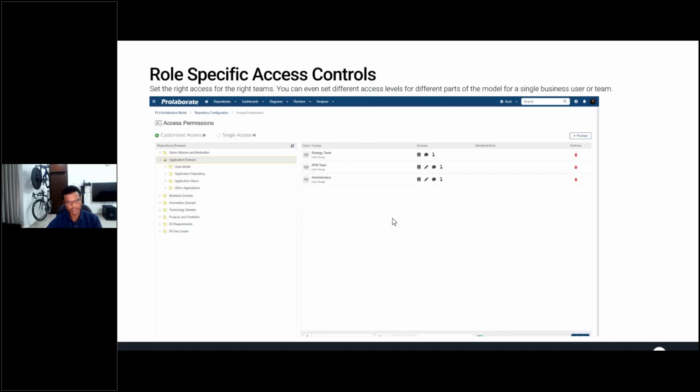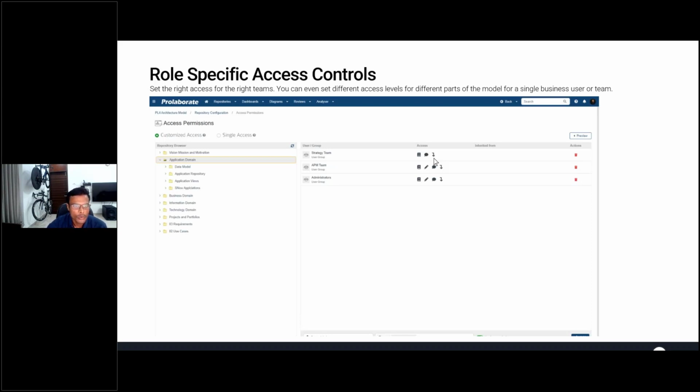And the second step, which is the most focused step, is here you pick and choose the packages or the sub packages for which you want to give access. So the access could be read and collaborate, or read, write, and collaborate. And what I mean by write access is, people generally ask, one of the questions is, can I edit EA diagrams in Prolaborate? The answer is no. EA is meant to do the diagrams, and this is not for diagram editing.